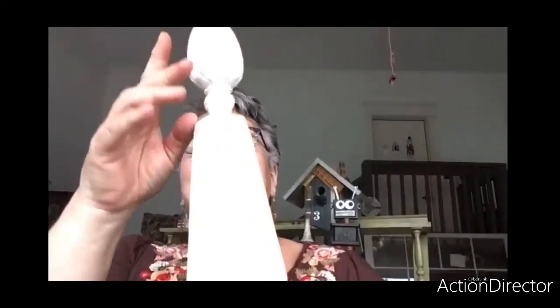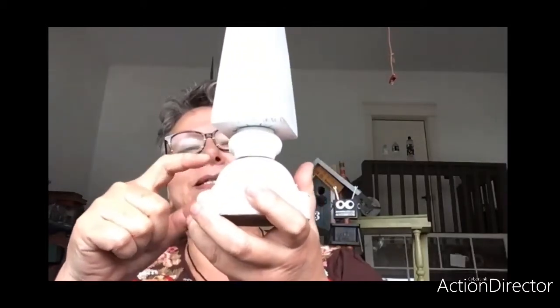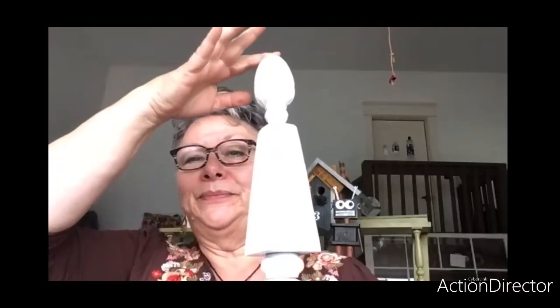I've started doing home decor items. This was the leg to my bed that got broken when I moved. Then this came off a curtain rod I found in the garbage in my old neighborhood in Mississippi. This was an egg cup, and this is just a round piece of wood. I put them all together and make a really cool finial. Here's a different one — this is an old trophy base that Ann Brunson gave me, this is part of a spindle, my bed leg again, and another topper. I'm kind of in the home decor mode at the moment.